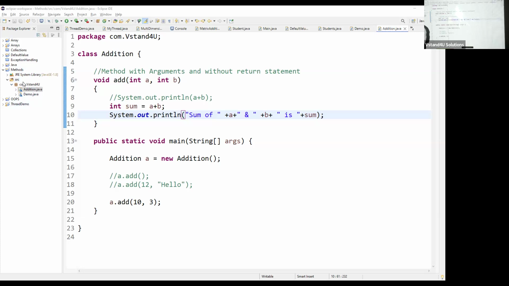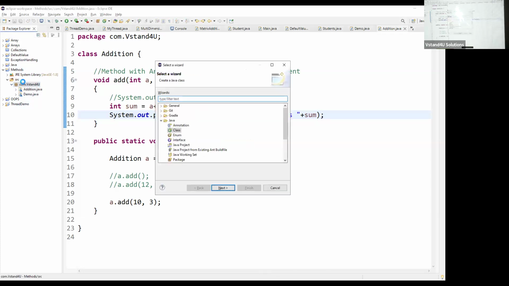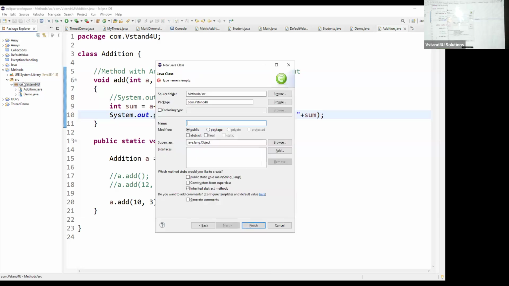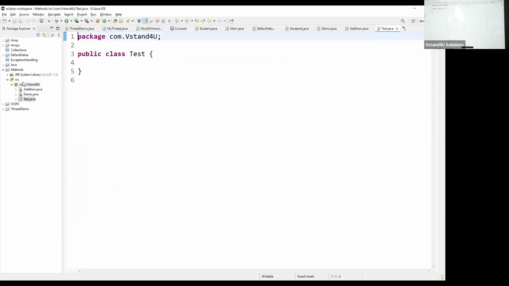Okay. Listen here. I'm selecting com.b stand for you. Control N. Here I'm creating a class named Test. Here I'm removing the public. Guys, listen here.